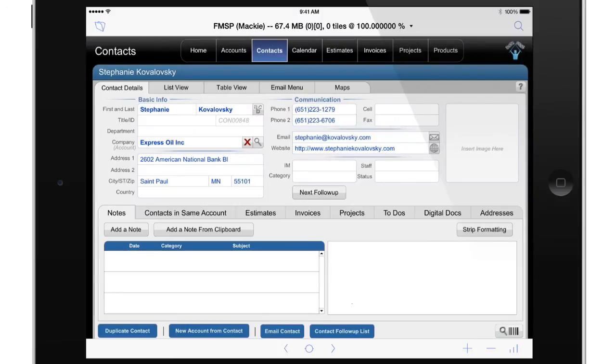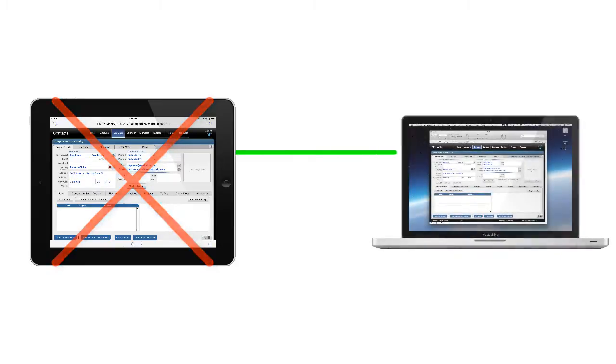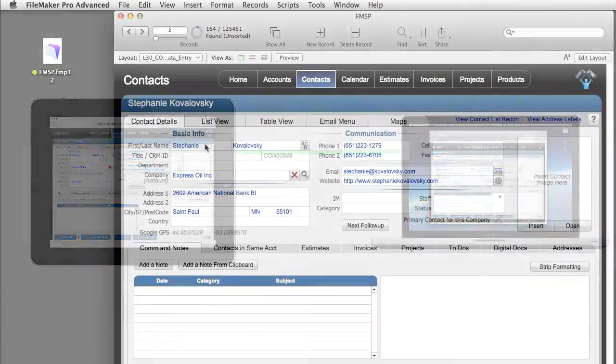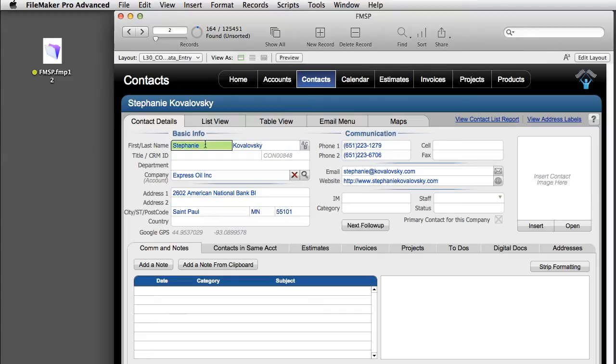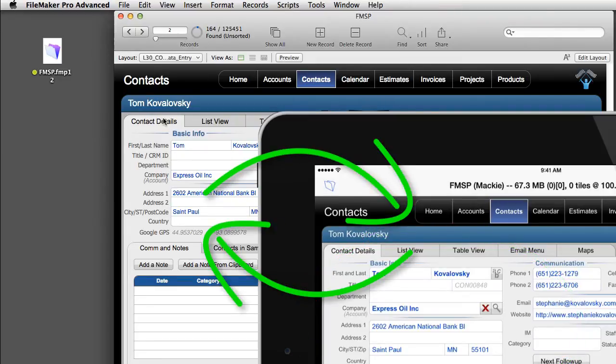So as you can see, my iPad is actually accessing my hosted copy of FM Starting Point. The copy of FM Starting Point does not live on the iPad. It's simply accessing it temporarily across the network to the laptop computer. So I can go over here to my contacts database and I can put in Tom right here. And I can jump back. As you can see, there's no update yet on the screen, but if I click out right here, that causes FileMaker to save the change. The screen over here instantly updates. As you can see, that's a live link between these two files.